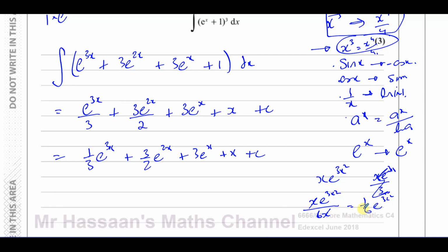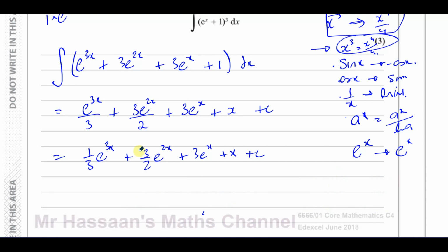And then we differentiate this to see, do we get the same answer in the end? Well, if you differentiate 1 over 6 e to the power of 3x squared, it stays the same, but then you multiply by the differential of what's inside the function, which is 6x. The 6 is cancelled out. You're left with x times e to the power of 3x squared, which is exactly what we started with, right? So that's why the reverse of the chain rule works.